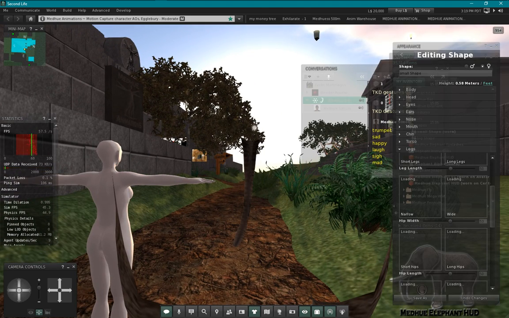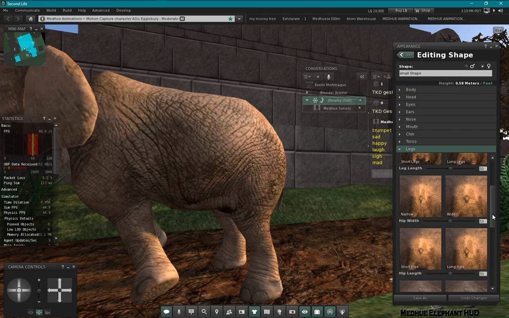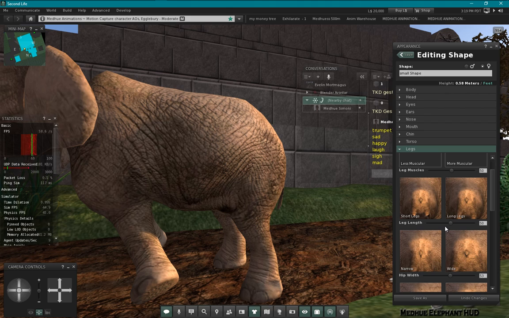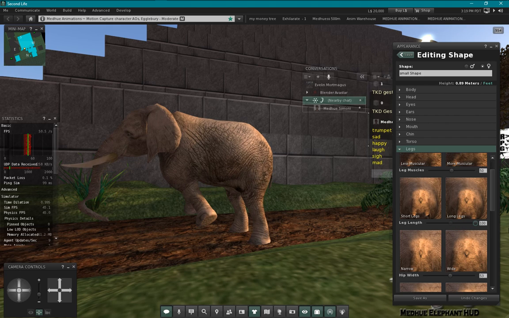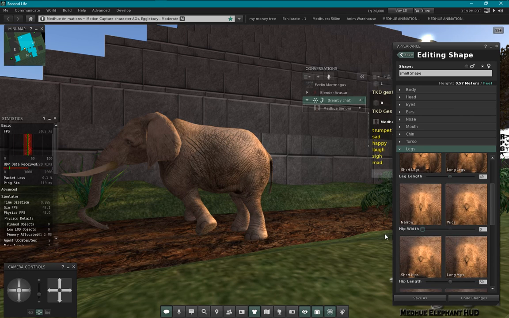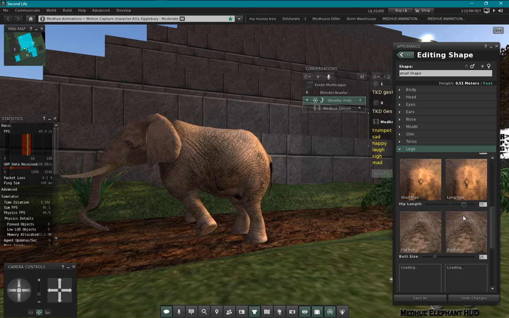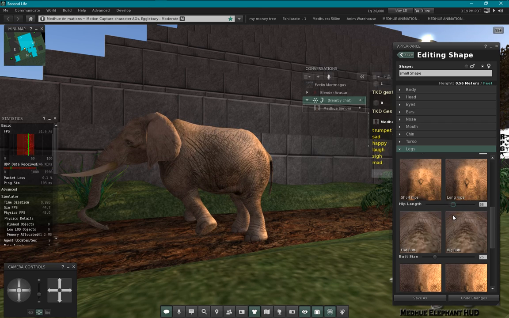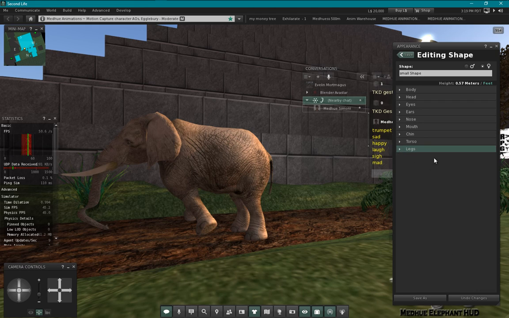And the last one, legs. Let's back out here. Leg length. Now, with these, you're going to have to play with quite a bit on your final shape here to get the legs to line up with the front legs, because as you start playing with these things, they end up not lining up with the front legs, and you have to kind of go back and forth to try and make them match in a way. Hip width is a really nice slider, and we're going for smaller, so let's go all the way. Hip length does affect, but again, we're going to start affecting the height of the avatar and the comparison with the front legs too. And none of the other ones really work.